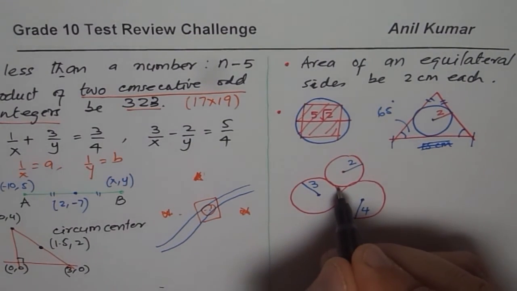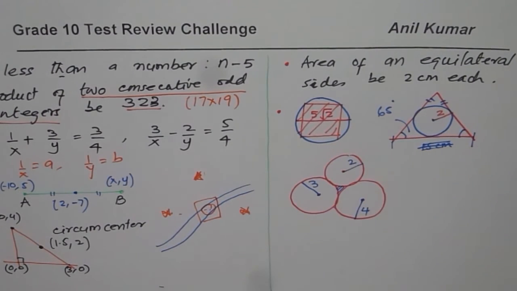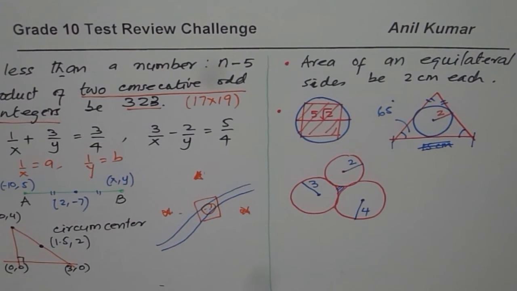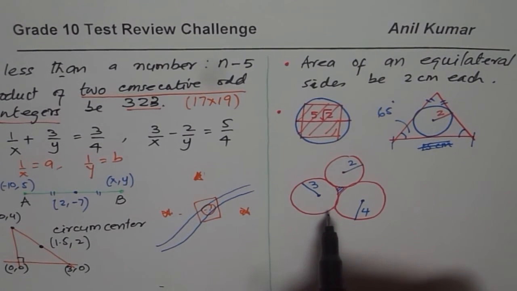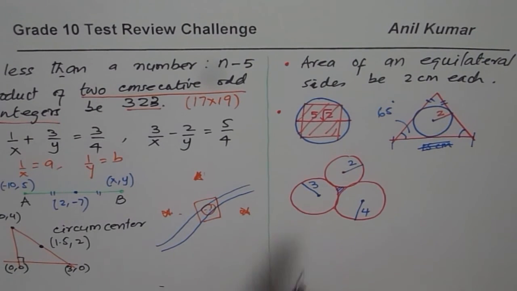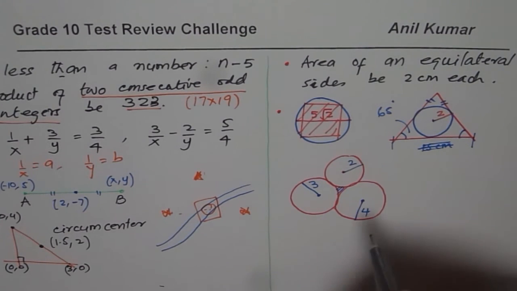So we say these are the radii of these three circles put together. I now need the area of the center portion, the open space which I have in between. How are you going to do that? Well, that will require the area of the sector of a circle. So those are the type of questions which you may have to work with. And some relatively easy questions, in this particular set of videos, could be finding the area of a scalene triangle.